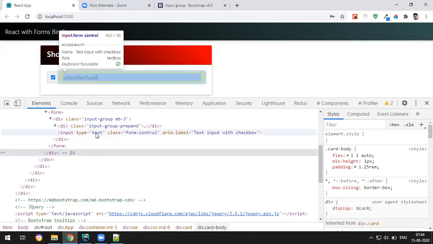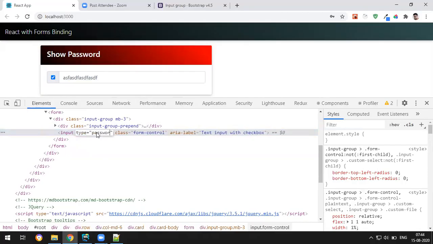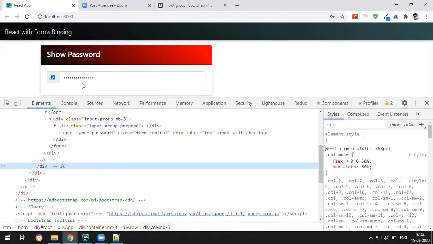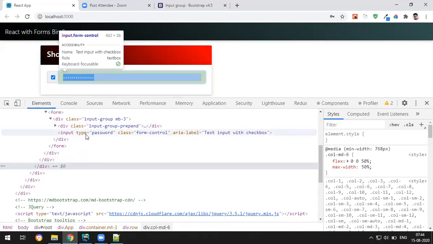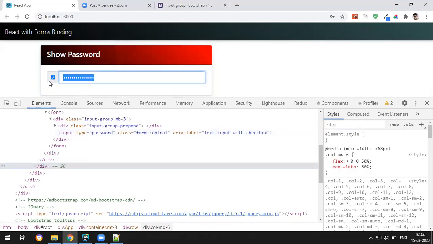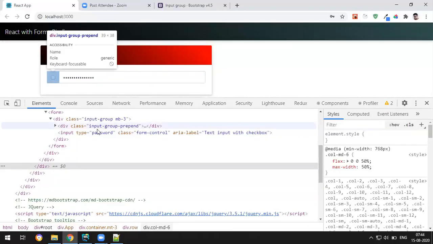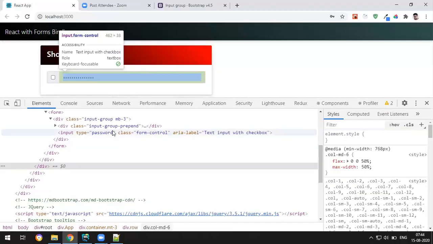I think by this time you understand. Let's make this password. So the same text shows as dots. So the plan is, if you want to display the text you type, just change the input type to text box. How? Because there is no option to display text or password. The only way is that in the background you change the password box to a text box, and automatically what you type will display. And when I uncheck again, you change it back to password.